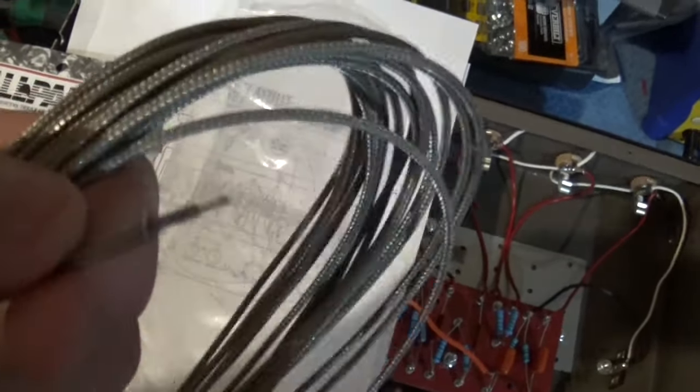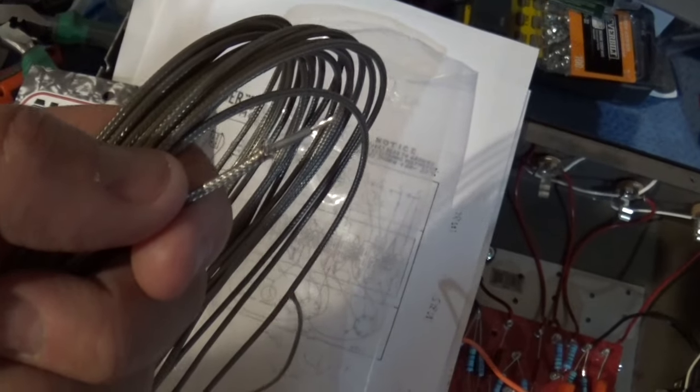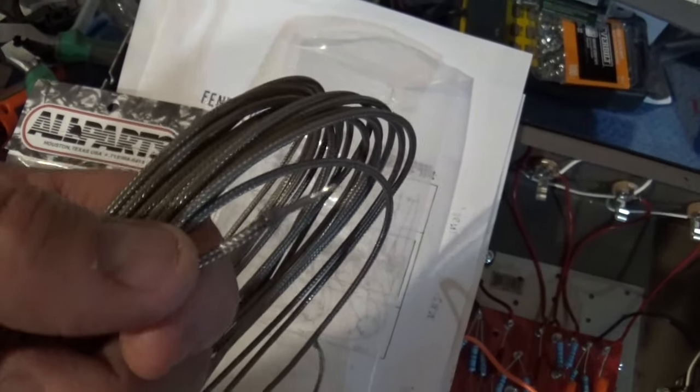So I think that's going to be my plan for those tubes, is to use the special wire so that I completely eliminate the hum. So that's going to be the plan. I will work on those two tubes and come back and give you an update when that's done.